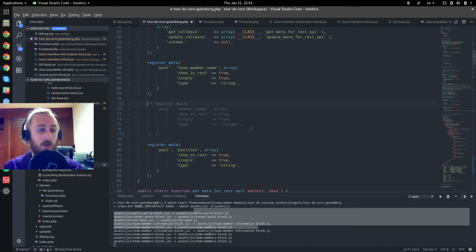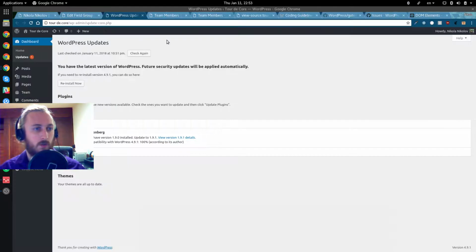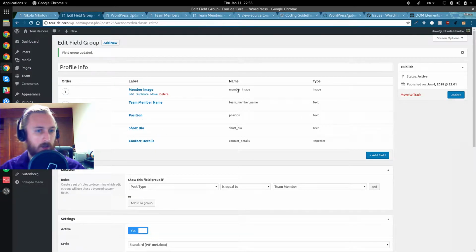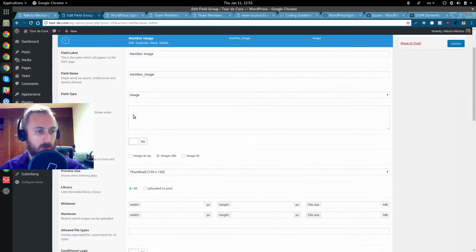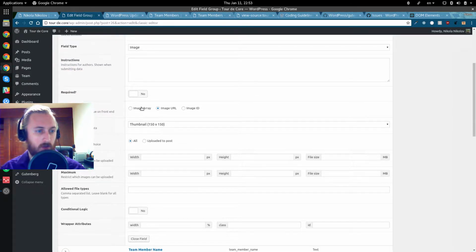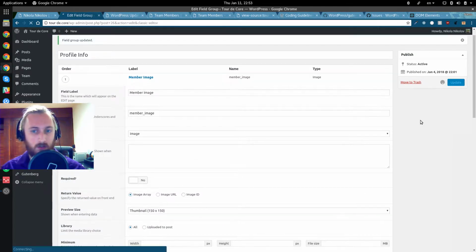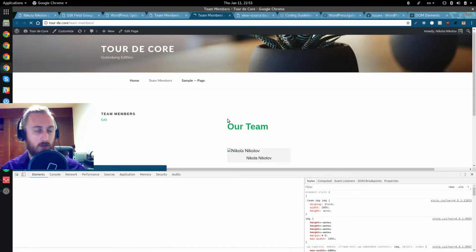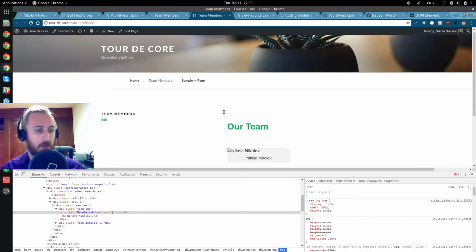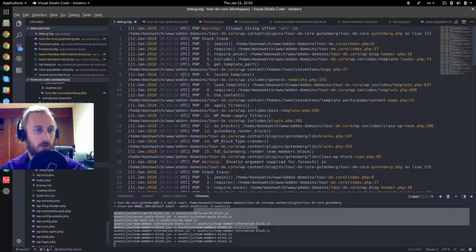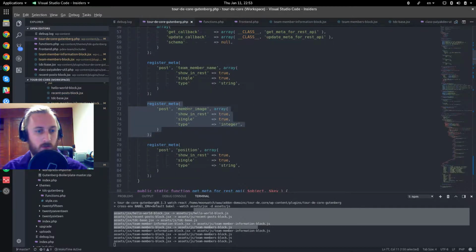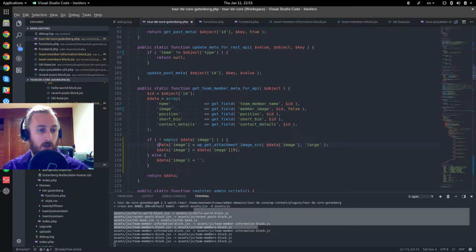Huh. No idea why advanced custom fields stop working properly for the image. Is it no longer an image field? It shouldn't be. It's an image. Okay. Type image. Give me the array. Still nothing. Weird. Well, I have no clue.